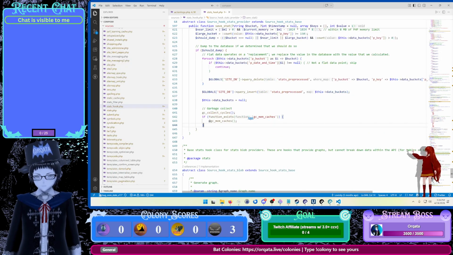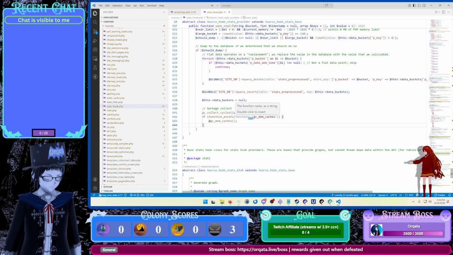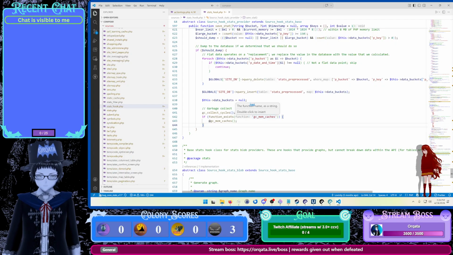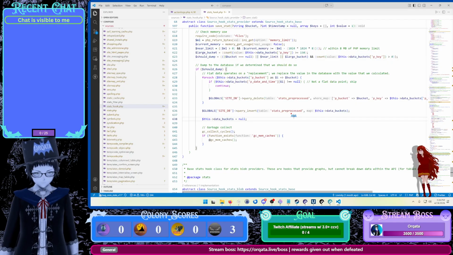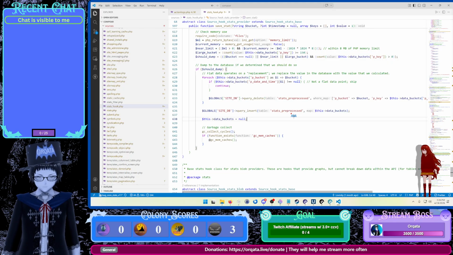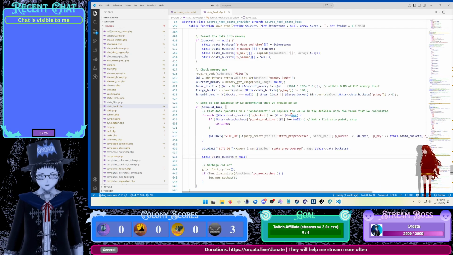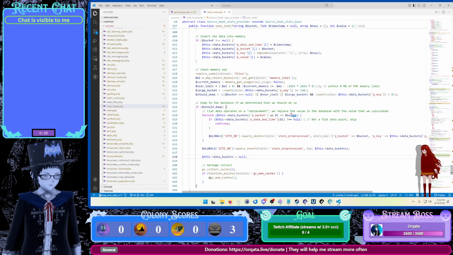I also forcefully trigger a garbage collection as well. Might not particularly be necessary, but I am doing it just in case because the statistics system does handle a lot of data when it is processing. There's further safety guards as well that you are not currently seeing.